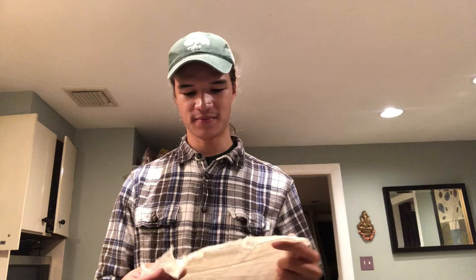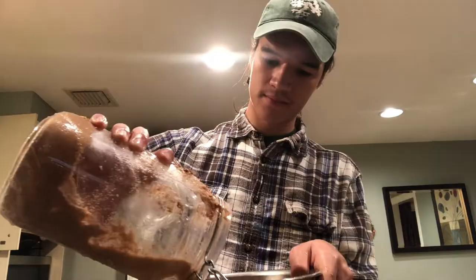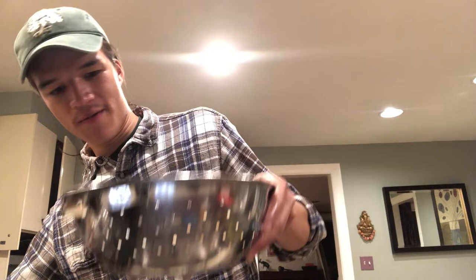What that means is it's time to strain them out. I have this cheesecloth here, and I'm just going to strain them right into the cheesecloth over the sink. And hopefully that will go okay. We'll see. So actually, I'm going to put my cheesecloth in this little colander. Just let the water drain out.